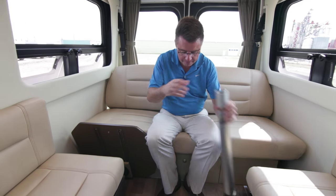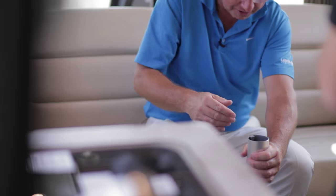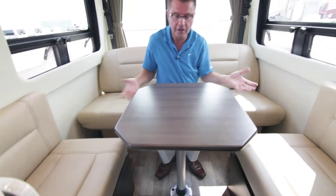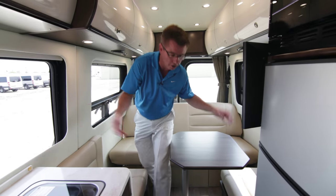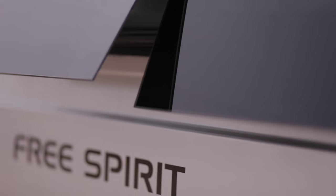This is one of the things I love about the Free Spirit — versatility. First, I'm in a lounging area watching TV, just relaxing. Want to have dinner? Not a problem. You put the table leg base in, it locks in place, and then the table top slides right in. You can slide it, turn it, spin it, move it around — easy access to the fridge. Now I'm in a dining room area for one, two, three, four people. In the back of the Free Spirit, we have awning-style windows so you can open them all the way for cross ventilation, which is great on a hot summer day.